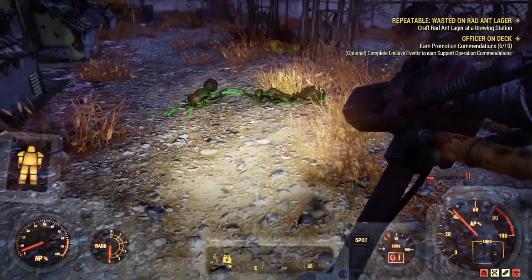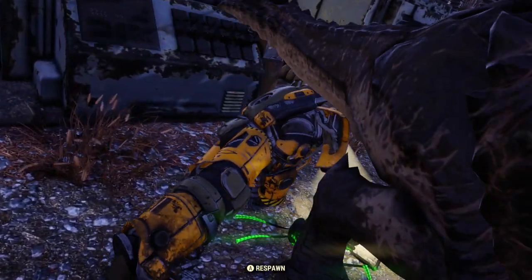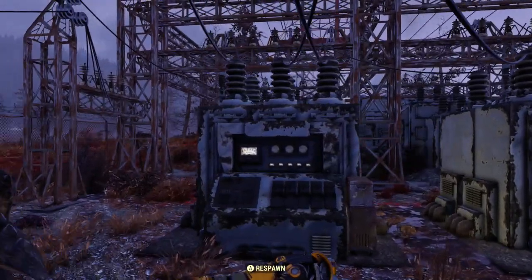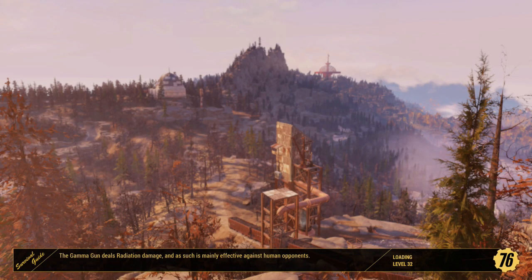Okay, so we didn't get anything out of that one. He has two. We didn't actually see those ants when he was fighting them, but as you can see, I see two ants, which is exactly what I'm looking for. And hopefully I'll get lucky. So just keep server hopping.